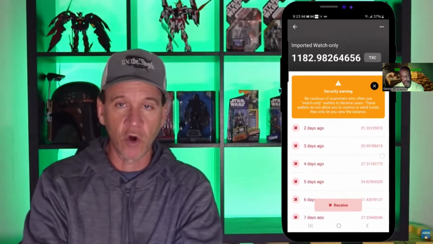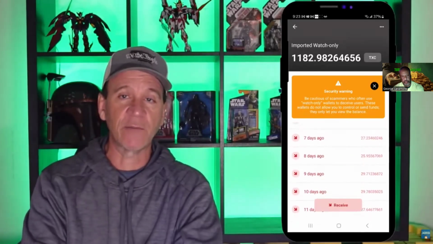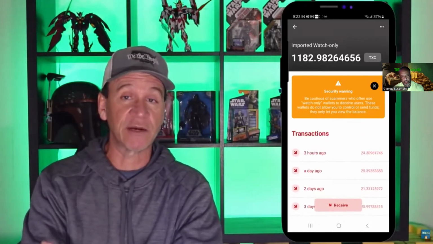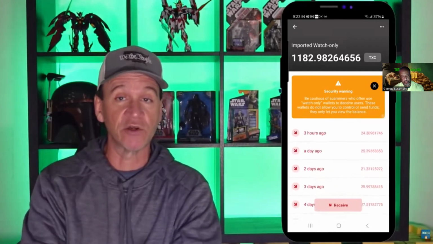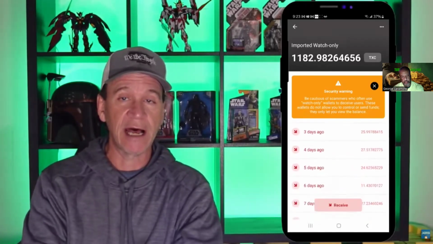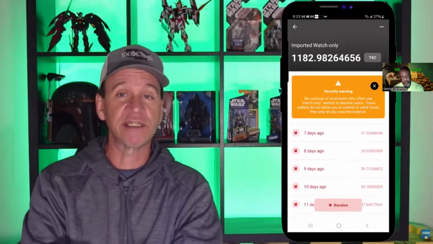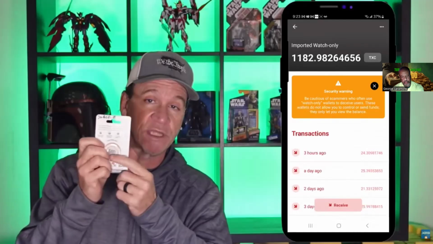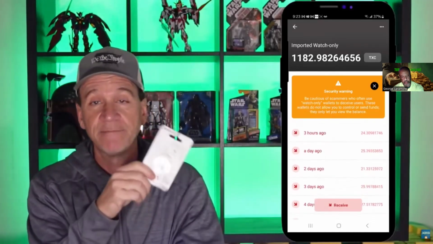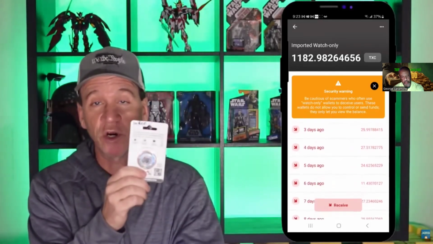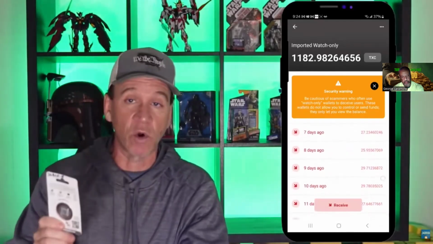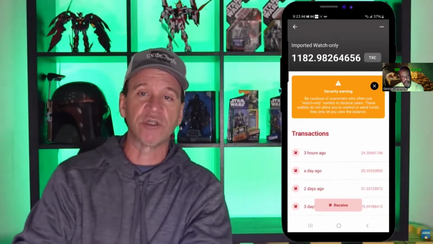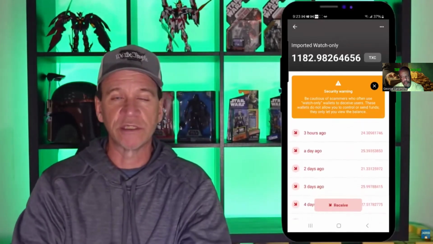So, import only wallet. We'll talk about another time where you can take the amount of coins being paid out to you each day and set a percentage to have a certain percentage of those coins go to a different wallet. Or eventually you can take this coin, tear off the back and peel the thing off, and there'll be a laser engraved QR code on the back that you can scan that turns this into a hot wallet, which then makes everything accessible. So there's two different ways you can have access to those coins.